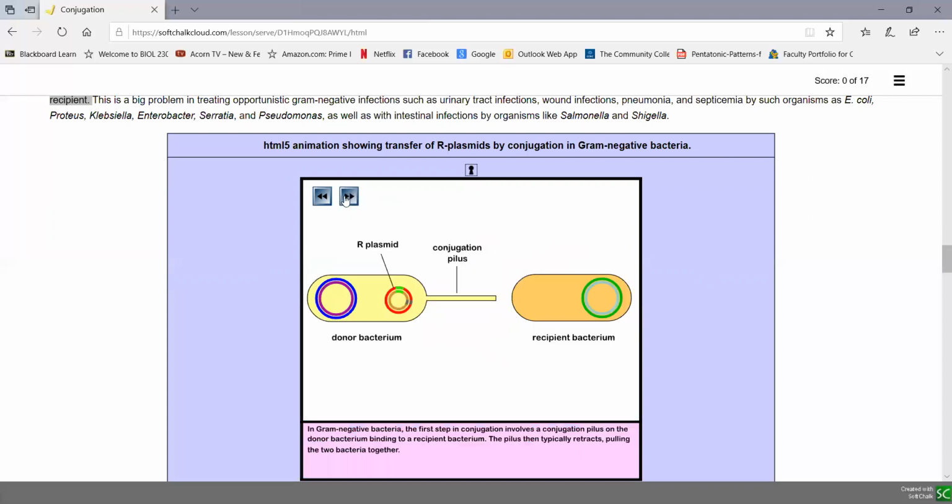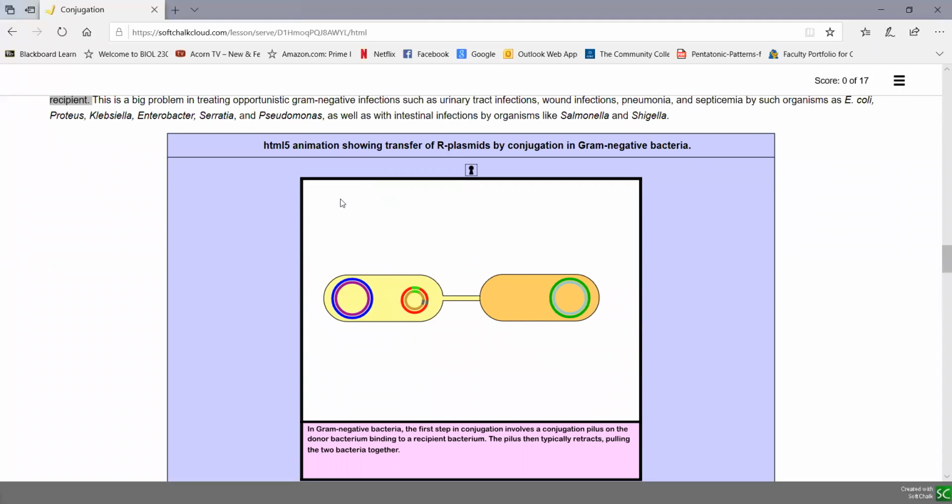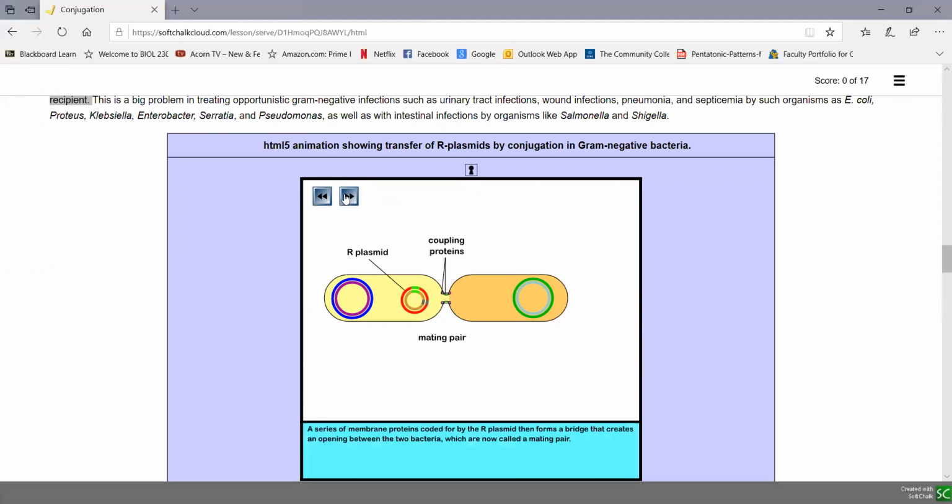So again, when this bacterium contacts another bacterium with its conjugation pilus, as the pilus retracts, the two bacteria are pulled close together. The TRA genes code for the completion of the mating pair. And then a nuclease is going to split one strand of the R plasmid so that that one strand will enter the recipient. But now remember, the other genes, shown in red and brown here, are the ones that actually code for resistance to a number of different antibiotics. Each strand makes a complementary copy of itself.